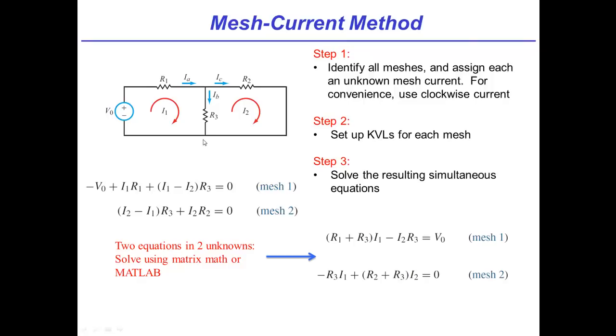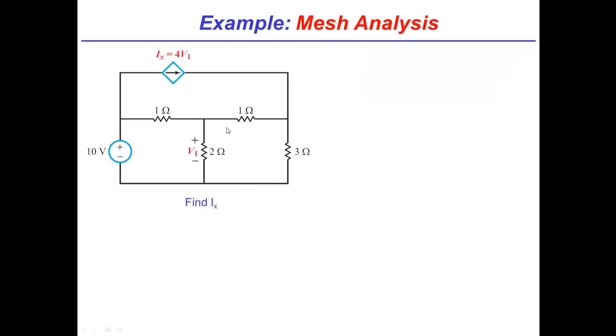Now, I have to tell you, before we do a few examples, I find that mesh current analysis can confuse students, because when they start labeling these loops, that part's easy. Step 1 tends to be fairly easy. But then when they start to try to write the KVL, they get these I1s and I2s, what you subtract from what, confusing. And in the end, you get math errors. But we're going to do our best to give you a bunch of examples so that you can get pretty good at it. And it's a pretty handy tool as a dual to nodal.